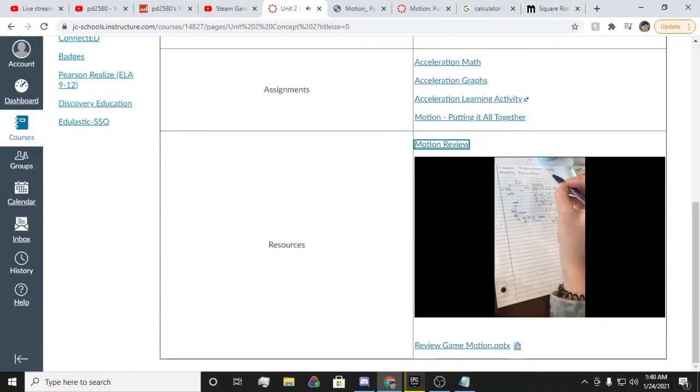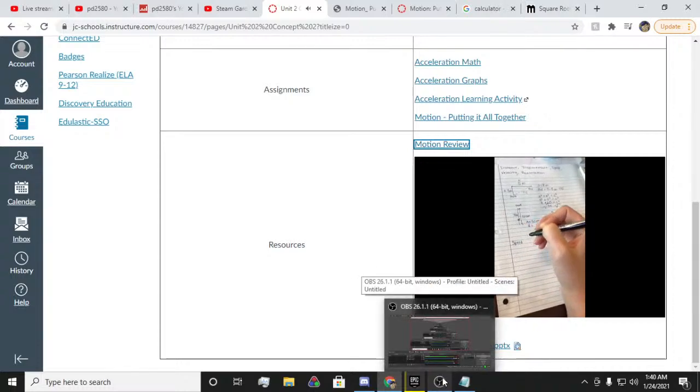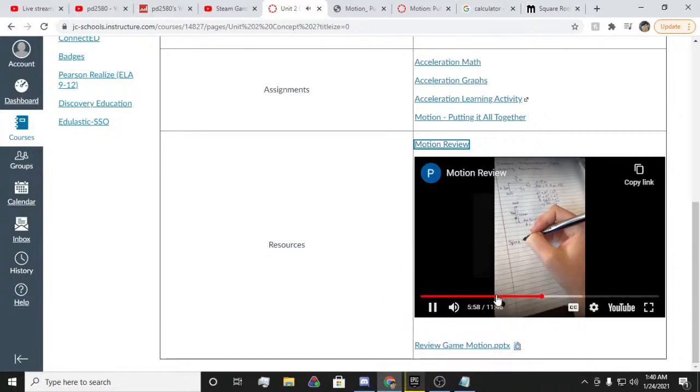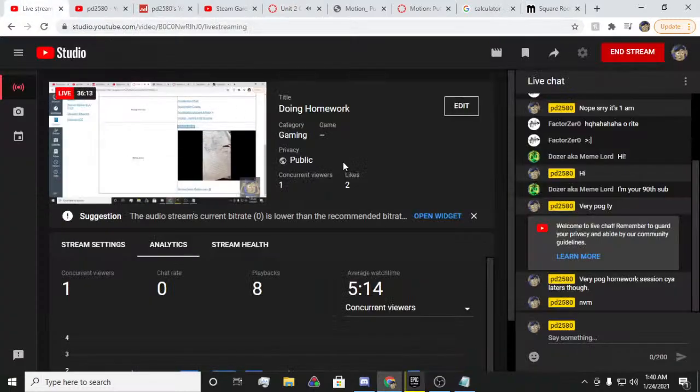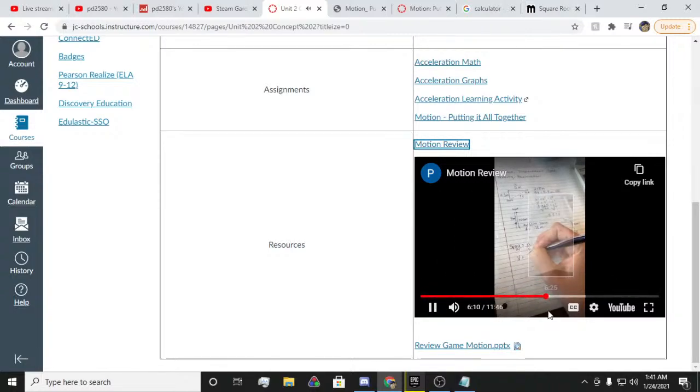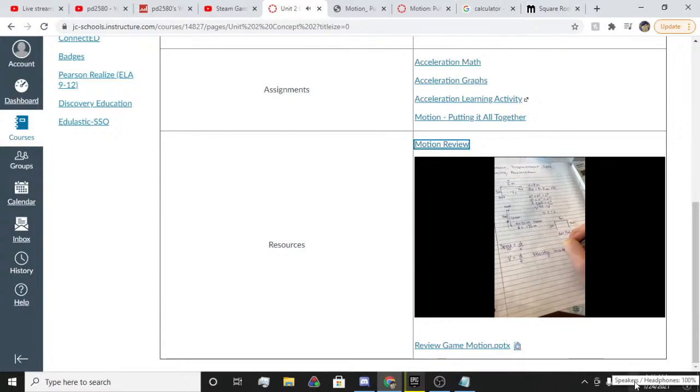And then let's talk about speed and velocity. With speed, we are looking at the change in distance in a certain amount of time. To calculate that, it is distance divided by time, and we can abbreviate this as a lowercase s. Velocity is the same exact equation, distance over time. We're looking at the same thing. The only difference with velocity is that we include direction.